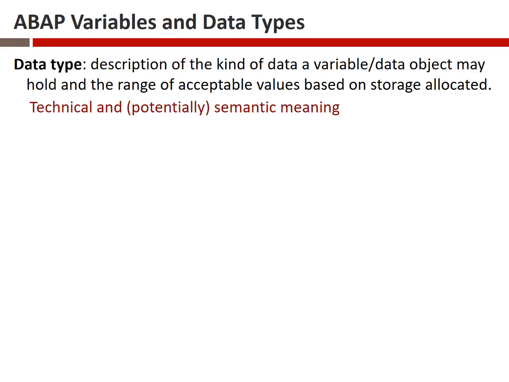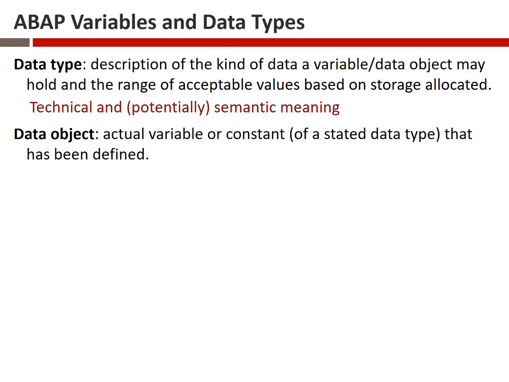Now you think about what we might be doing in ABAP programming, where we could be storing things like employee numbers and account numbers and other things of that sort, where we might want to say things like an account number is always 6 digits long and it can't have any alphabetic characters in it. But in other cases, we might have things where we say this is always going to be 5 characters long, and it could be a mixture of letters and numbers, but letters can only appear in the first position or the last position. We can do things like that in ABAP with our data type definitions.